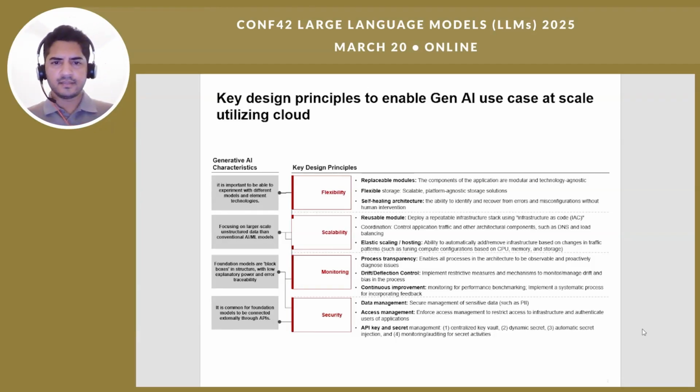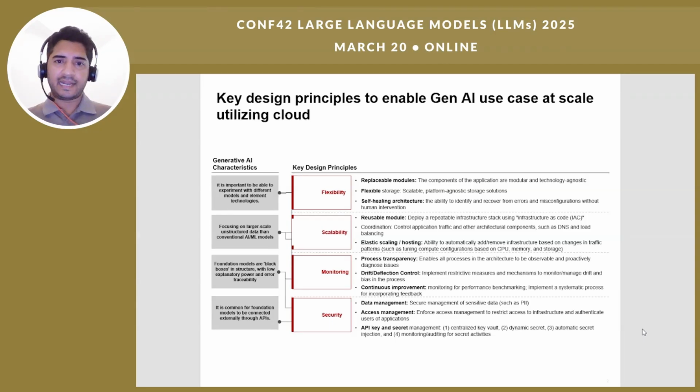And the third is the security piece. Security is very important, and as we know, privacy and security are very important when we try to scale generative AI use cases. And the final is monitoring. We always leverage some tools, but we need to make sure that we have the right rigor on the monitoring of generative AI use cases.